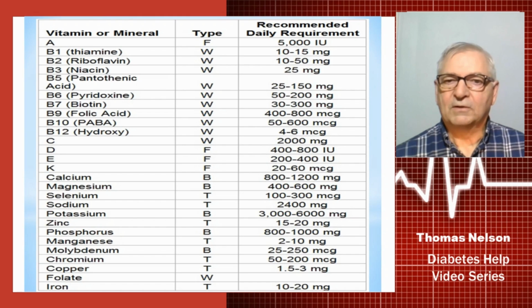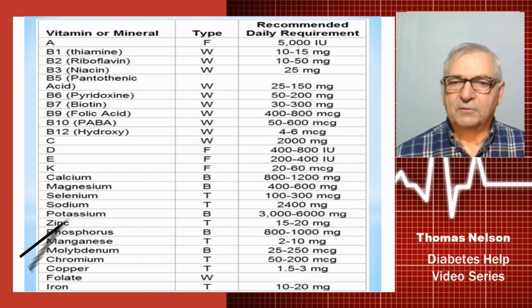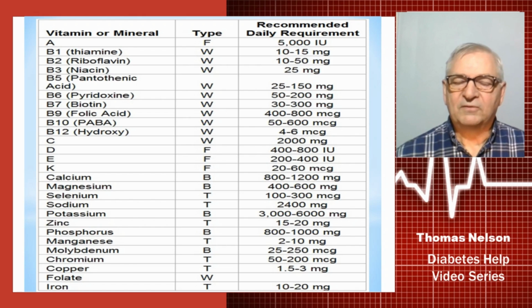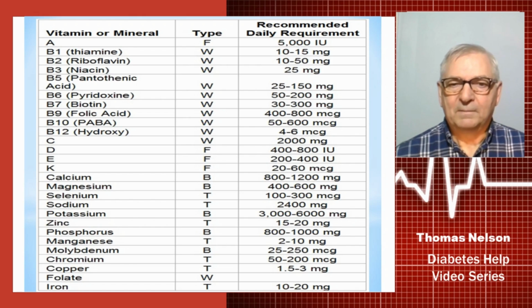So that's where your coconut oil and your olive oil come in. The others with the W are water soluble. That means when they enter your body, they're dissolved into the fluids of the body. Your cells will use them as they need them, but come the end of the day, anything that's left is discharged. So it's going to have to be replaced the next day.